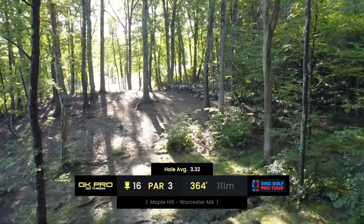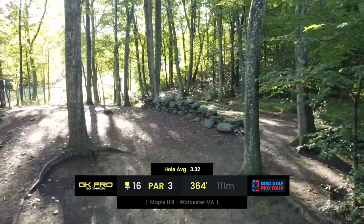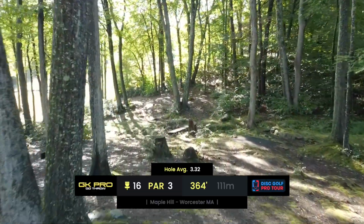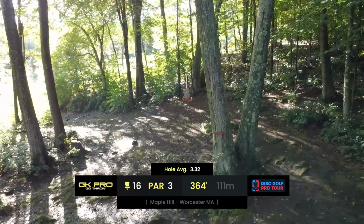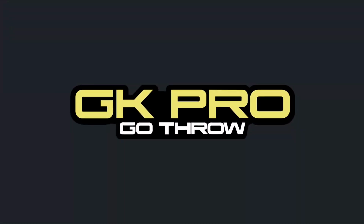Hole 16, 364 plays just that hard. You have to make it over this rock wall and then ideally make a circle 2 putt usually. Not a lot of competitors finding circle 1 off the tee. It's a very challenging tee shot and shape. It's also this big V guardian tree that blocks a lot of people from landing softly onto the green and getting a circle 1 putt.